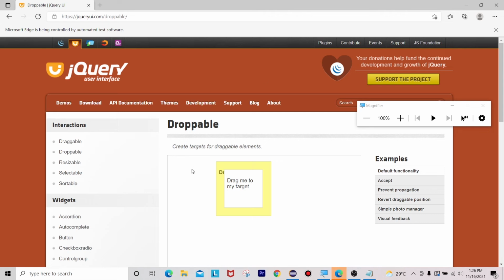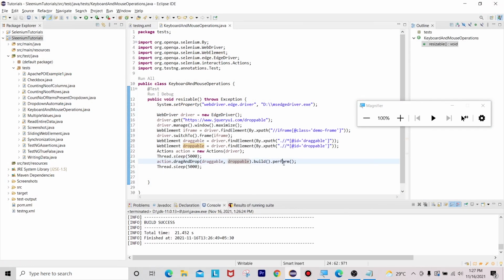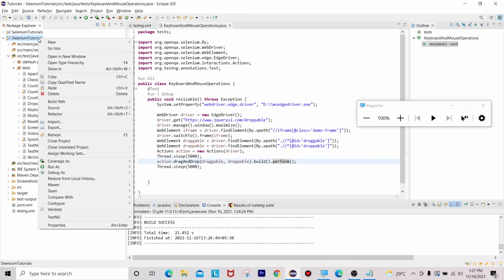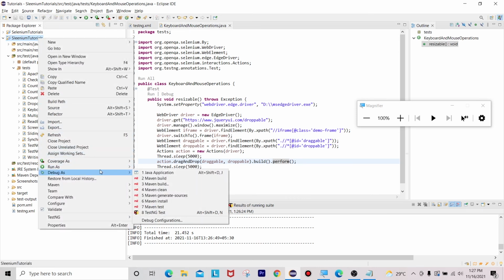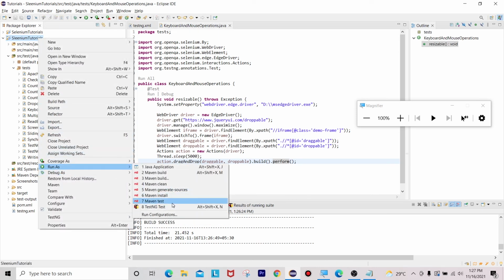Now you can see it got executed and it dragged from here to here. Before dropping it says drop here, after dropping it is showing dropped. So let me execute it one more time for your reference, so that you get to know how exactly it is performing those actions. Run as Maven test.